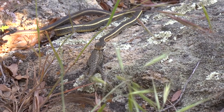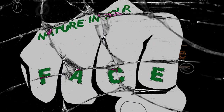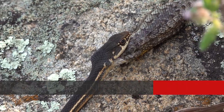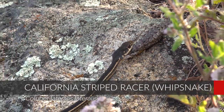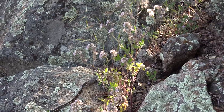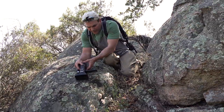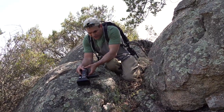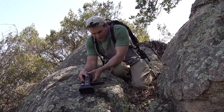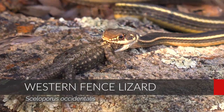We got a snake eating a lizard here — a striped racer eating a lizard. Alright guys, we have got an epic find here. Dave found this and he is up top getting a different angle. We've got a striped racer, which is a relative of the coach whip, and it's eating what looks to be a western fence lizard, although I can't positively ID it because he has the head in his mouth.